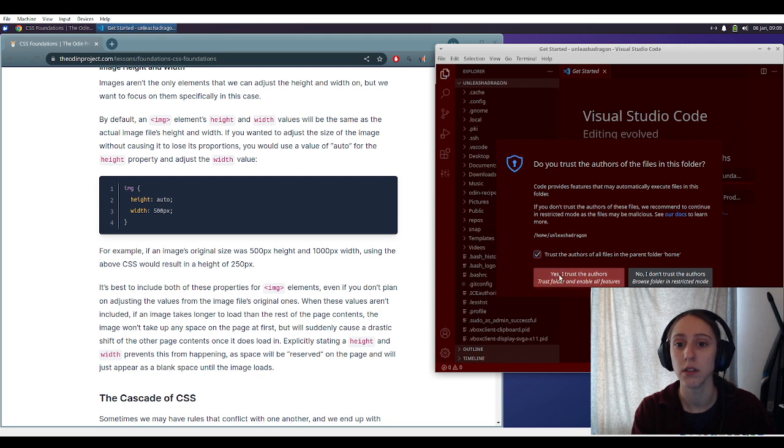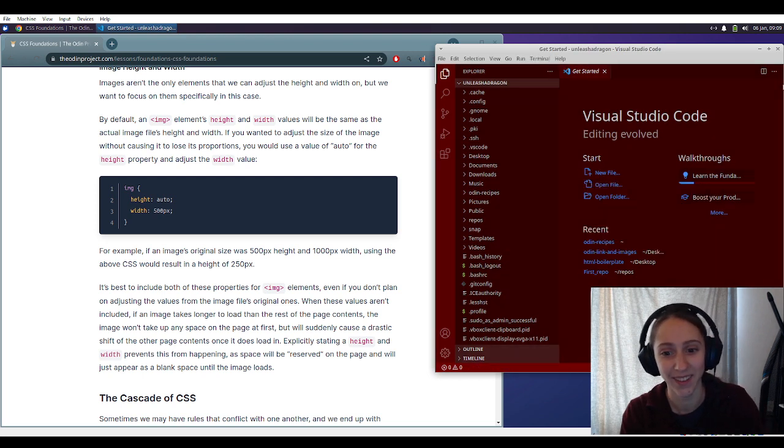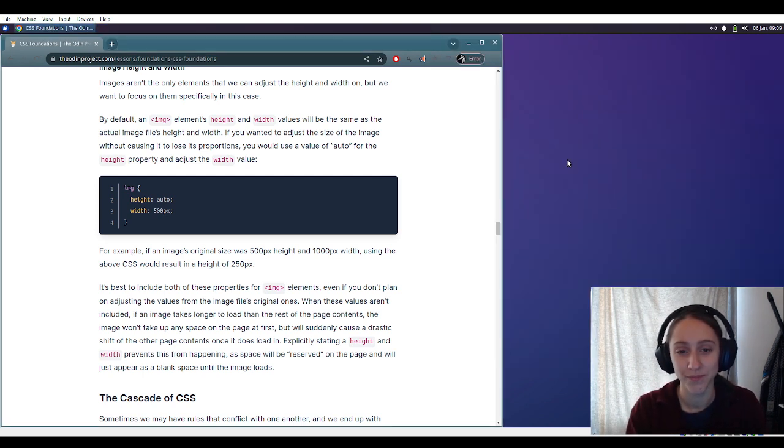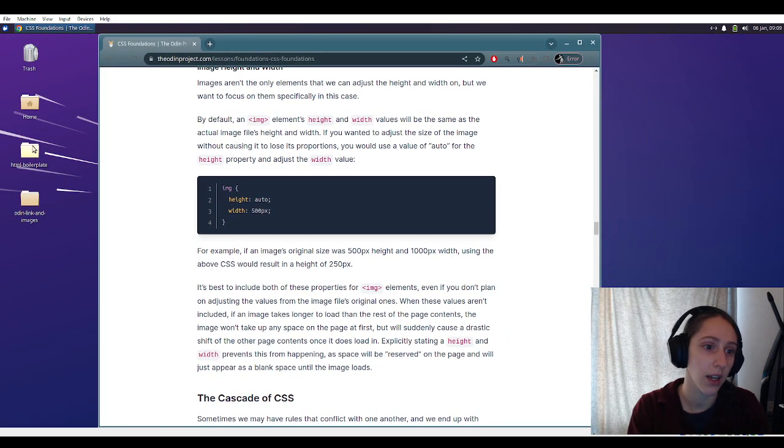Yes, I trust. Oh, there's a lot in here. I didn't mean to do that. Oops, yes, I trust. Enable features, and then I'm gonna exit out because I'm scared.